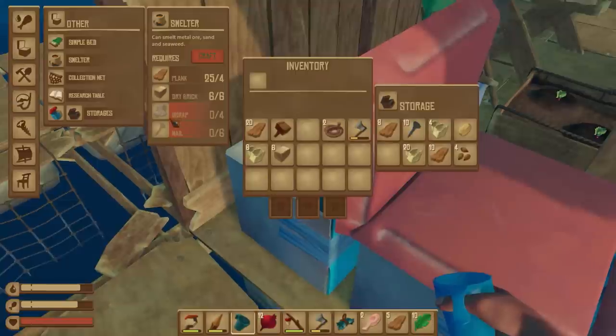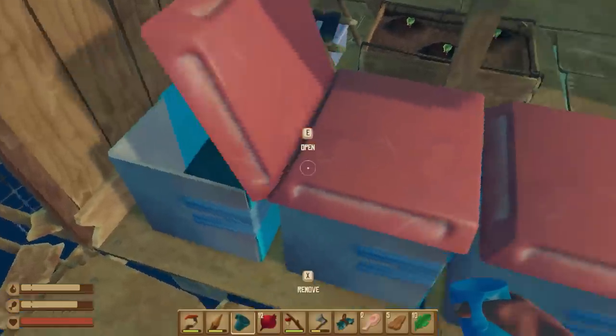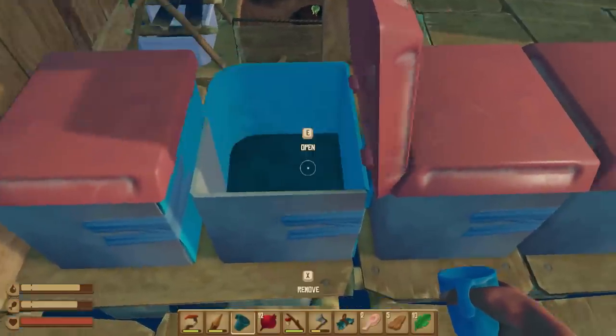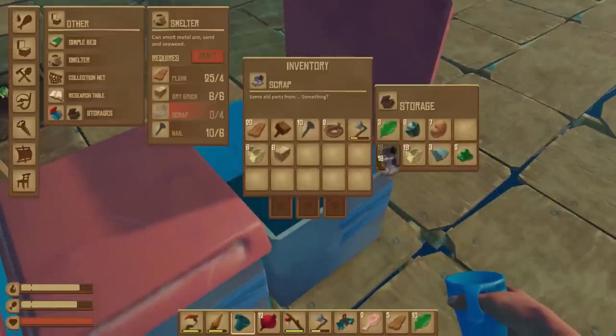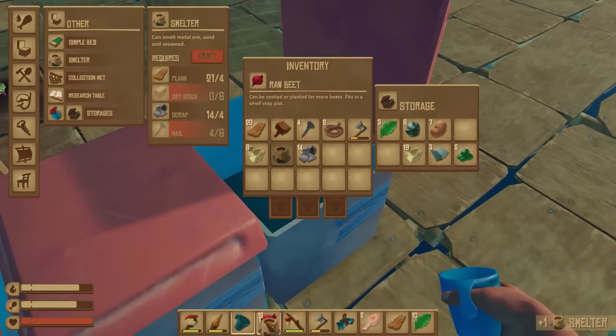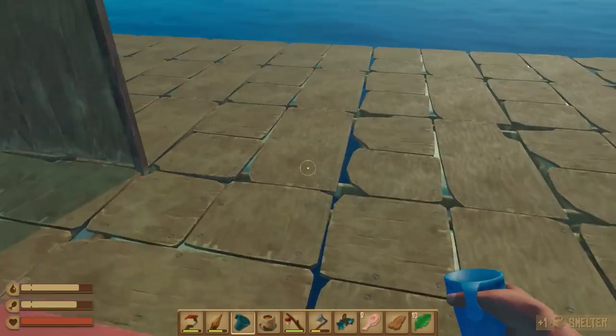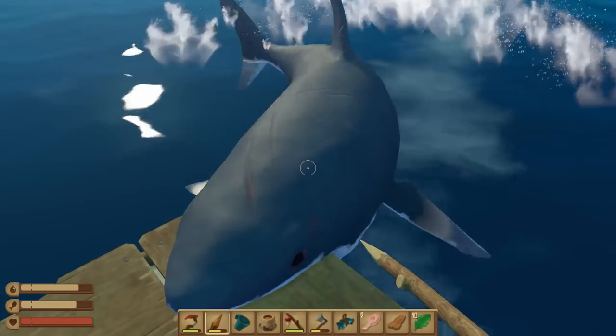So I need the scrap and nails. Here's my nails. Bam. And then scrap, I should have some in here. Here we go. Here's my scrap. And bam, guys, we got our first refining forge. Oh, and speak of the devil, I knew he was going to show up. We're ready for you.